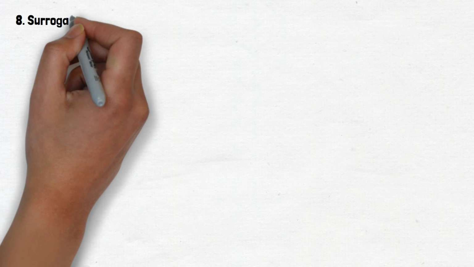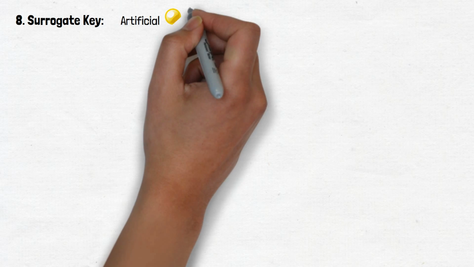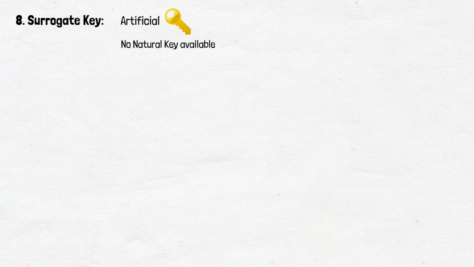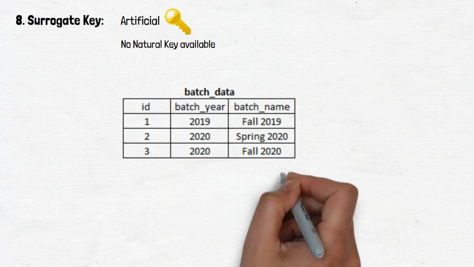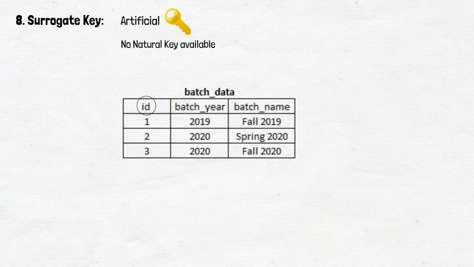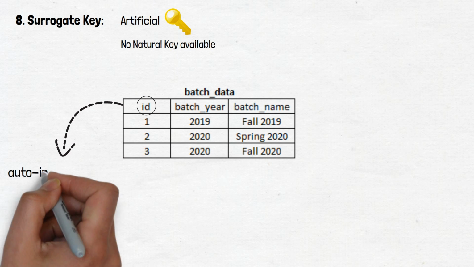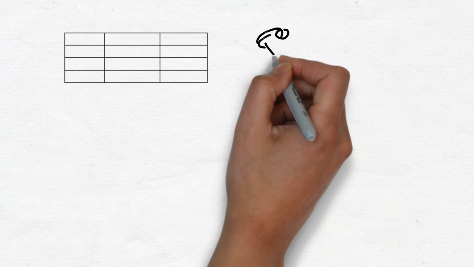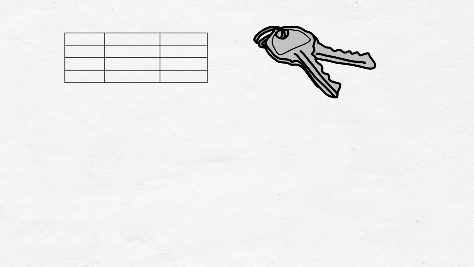Eighth type of key is surrogate key. A surrogate key is the type of key which is defined artificially in a table so that it can identify a row uniquely. It comes in handy at the times when data doesn't have a natural primary key, such as a column, serial_num, or ID, in a table which is kept as auto-increment column and can uniquely identify a row. So, this was it regarding tables and types of different keys used in RDBMS.